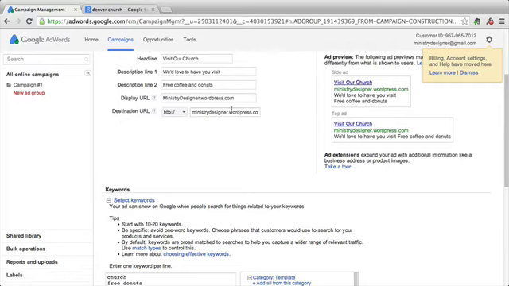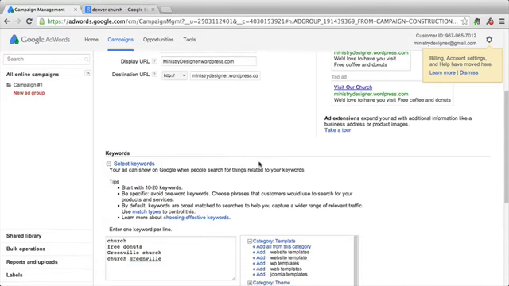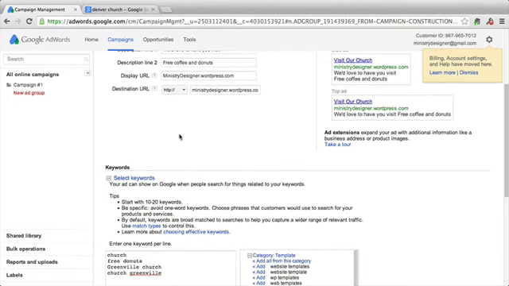When I put ministrydesign.wordpress.com there, what I'm doing is just having an example so that we can see a quality score. Hopefully you do not have a WordPress website that has WordPress in the name. We would hope that you have a domain that is all your own. An example would be here. I could spend the extra money.